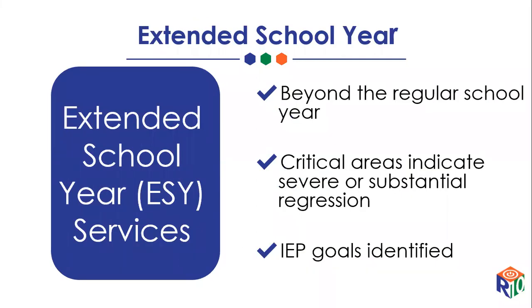Extended school year. Extended school year, ESY, services is an individualized instructional program for eligible students with disabilities that is provided beyond the regular school year. These services are provided in order to prevent loss of skills or learning over longer periods when school isn't in session. The need for ESY services must be determined on an individual basis by the ARD committee.